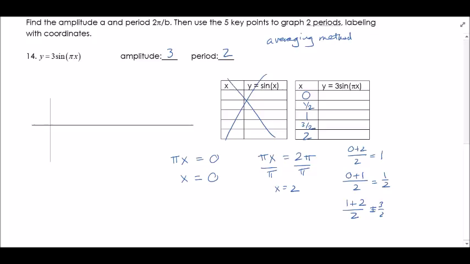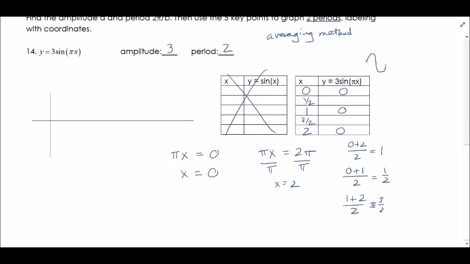Then I will use the amplitude to help me find the y values. So I know based on the shape of a positive sine graph that it's going to hit the middle y value at the first, third, and fifth key points. So I filled in zeros there. It hits the maximum at the second key point, so that's going to be a 3 because of the amplitude now. And it hits the minimum at the fourth key point, so that's going to be a -3. And then I would graph the exact same way I just did before and add the period of 2 to find the points for the next cycle.